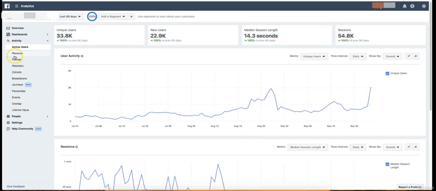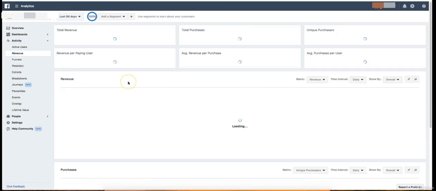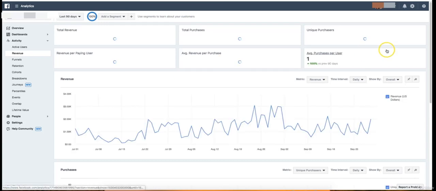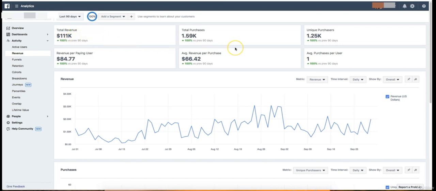Okay, the next one I want to look at is revenue. So we can look at total revenue, total purchases, unique purchases, that kind of stuff. In the last 90 days, this particular brand has done $111,000. This also gives you the average revenue per purchase.